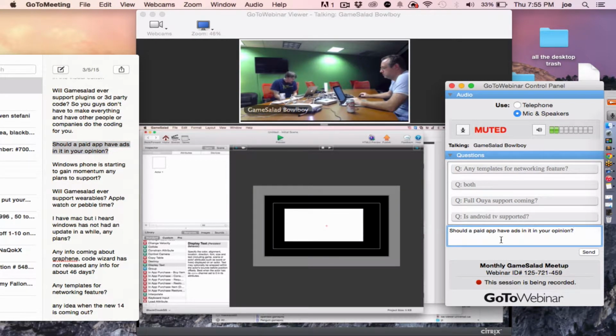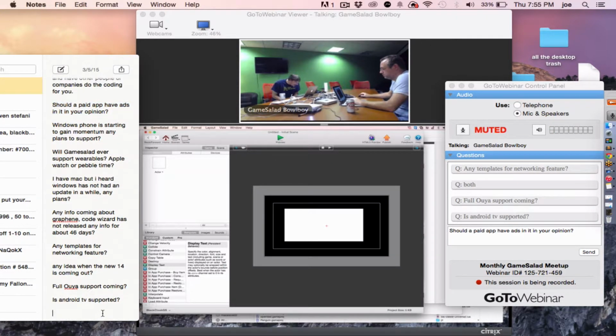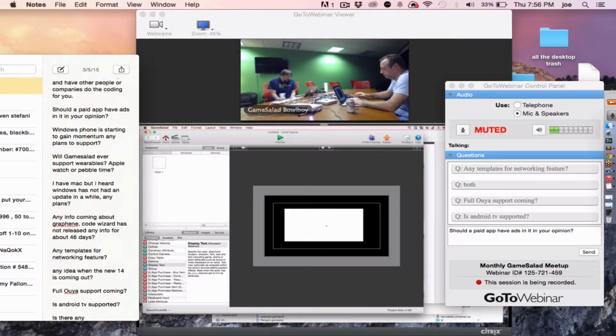Ed's asking, how hard would it be to get the ability to put table names in attributes? It's kind of thing that a lot of people would use, but not many would vote on. This is not a flashy feature. Table names and attributes. Are you talking about so that you can make a new attribute of type table? I'm a little confused. Can you be a little more specific?